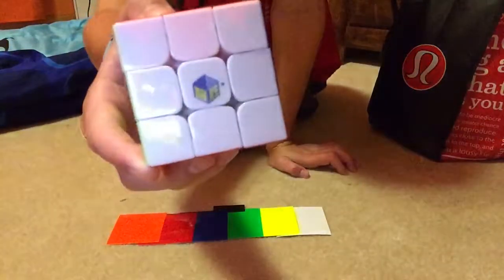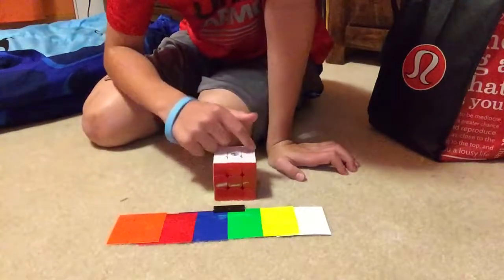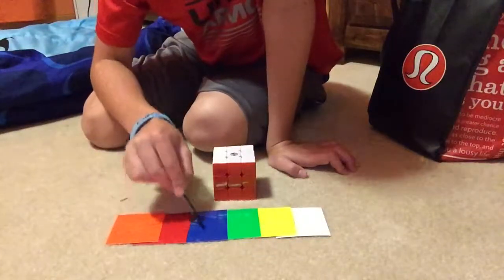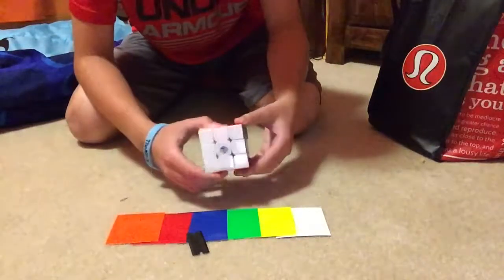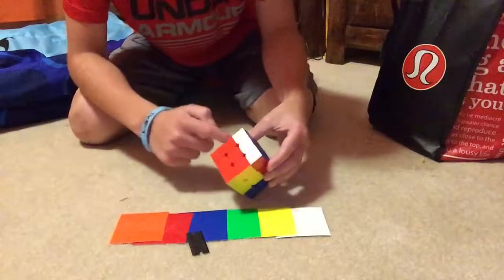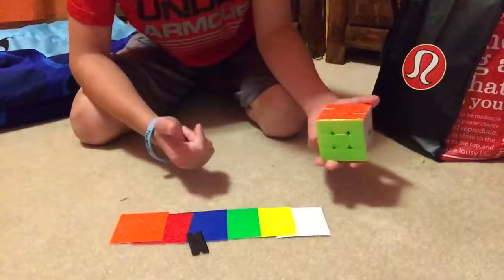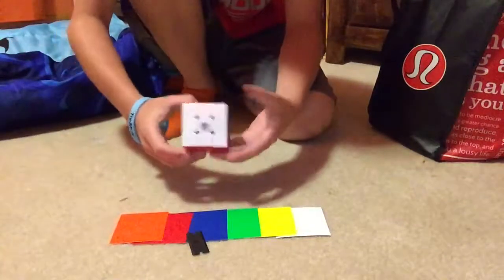This is a Yushin 3x3 and I have no use for it. If you watched my last video, you'll know that I got two sets of stickers I didn't need with my Valk 3, and I also got the sticker peeler. So I figured — how about I take this cube, scramble it up so I can put the stickers on in the right way, but the cube will still be mixed up. That way you can solve the stickerless part — that's one solve state — and then solve the stickers, that's another solve state.